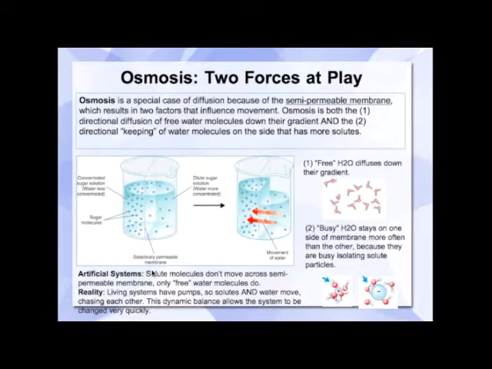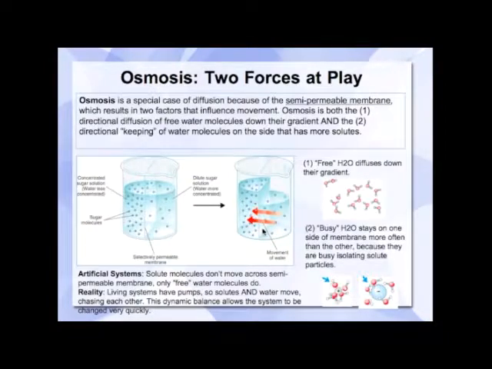What happens is that the side that has more sugar molecules has more water molecules that are busy separating these charged particles. And as long as they're busy separating charged particles, they're less free to flow back and forth. Thus, osmosis causes water to move to the side that has more salt or sugar, and these water molecules stay on that side more often than they do going back to the other side. Thus, osmosis can cause water to stay on one side more often than the other, though water can freely pass between the membrane.